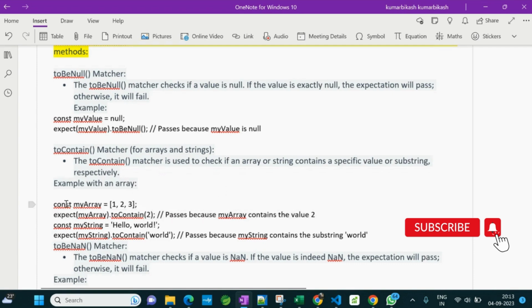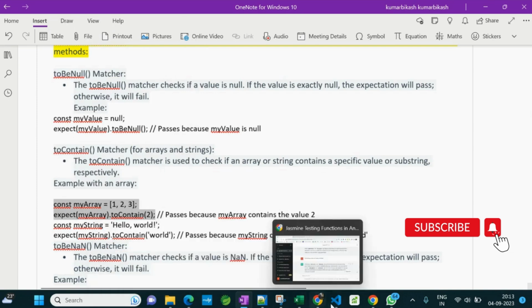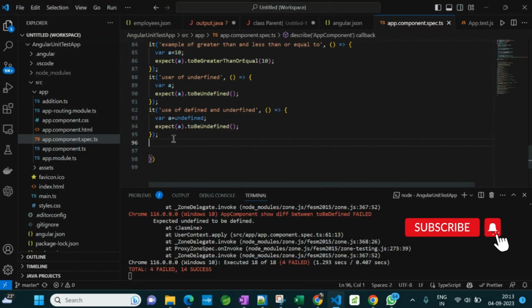So let's look at this example. Let's copy this one. This is the array, and we want to check any content which is sitting in the array, so we use toContain.